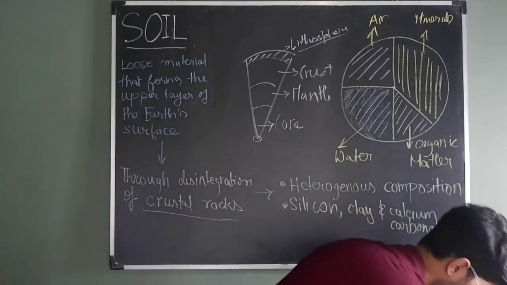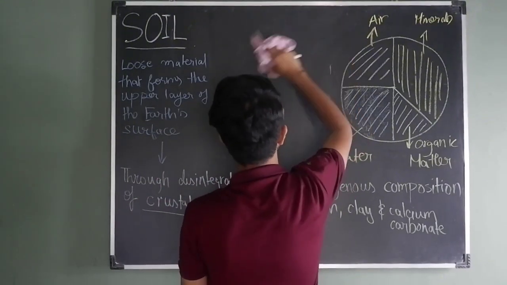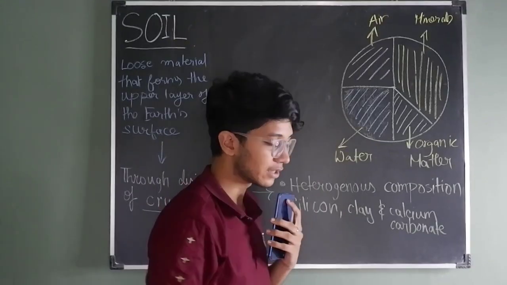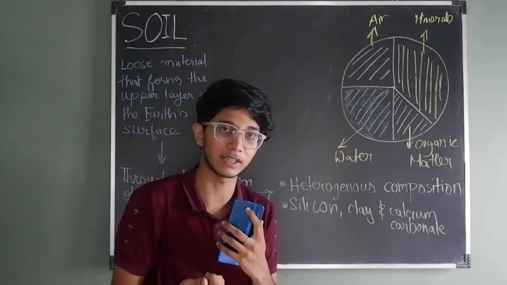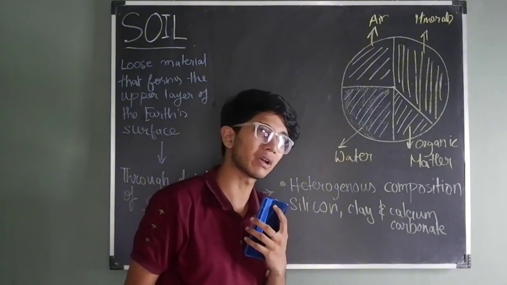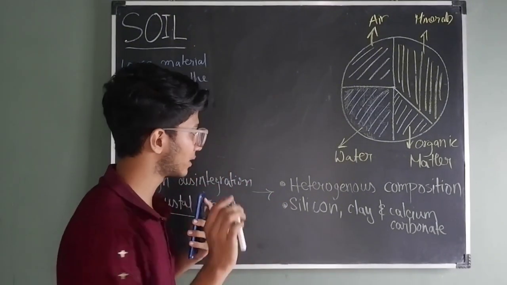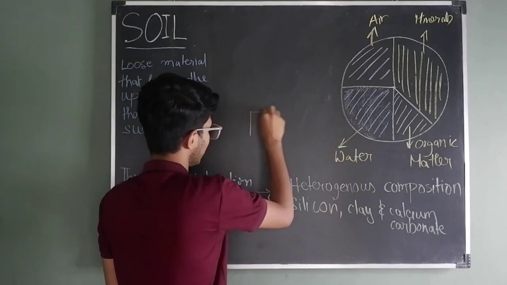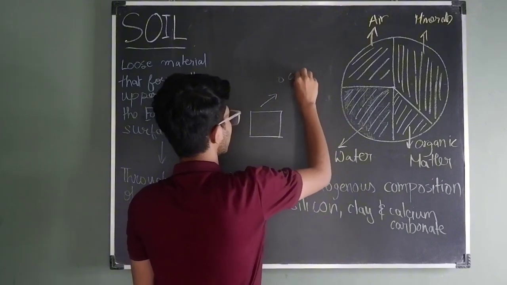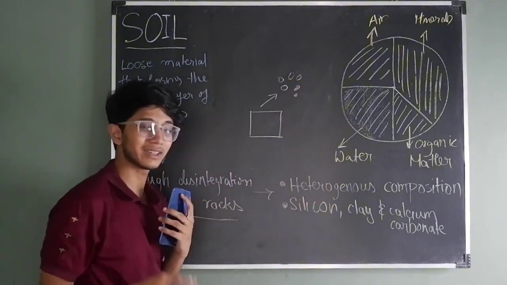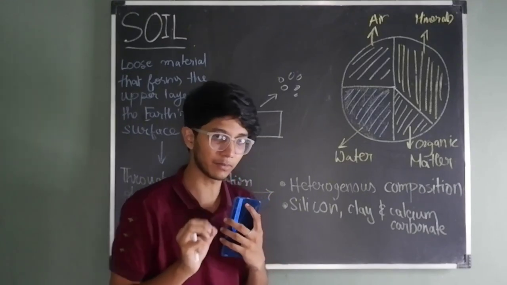Okay, so what happens is the rock, when it disintegrates, forms soil. What is disintegration? It basically means breaking down. So for example, if we take a chalk and we just grind it into smaller dust particles, it becomes soil. But does it exactly become soil at that moment? When you grind something of a large size into smaller particles, yeah, the size gets reduced, but it does not exactly make it soil. That is where the composition of soil comes into play.